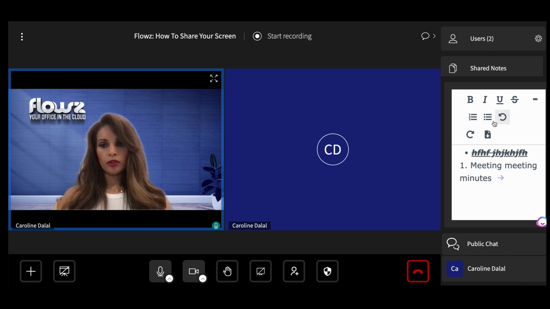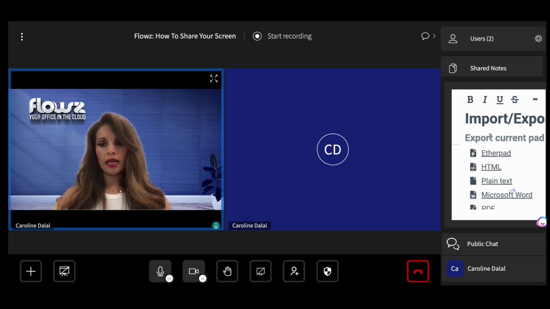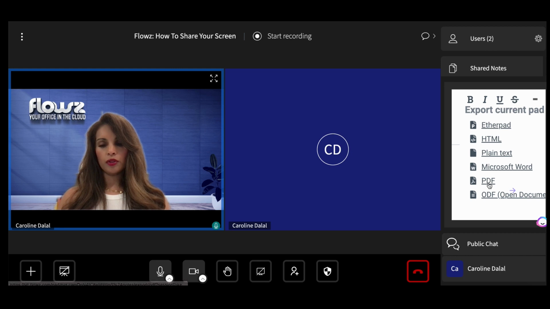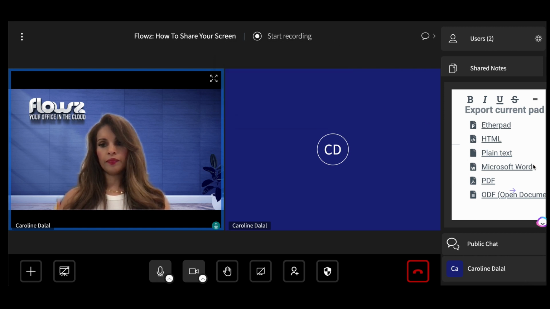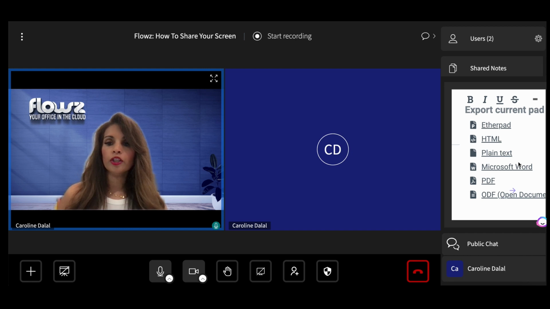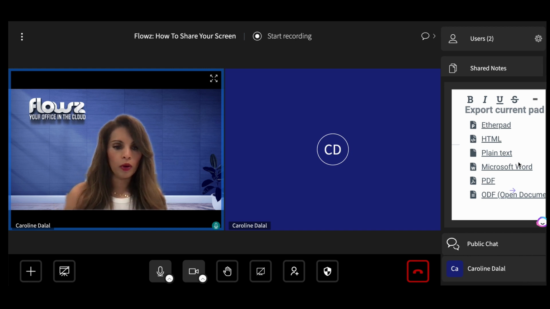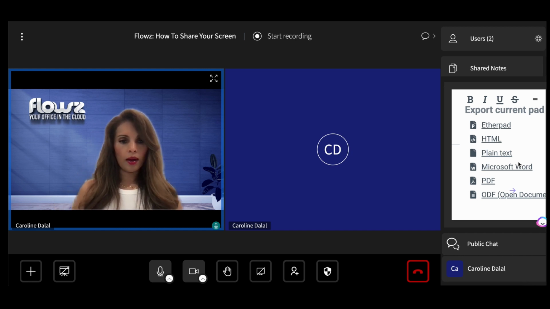You can also undo or restore, and you can also download this. You can download it as a PDF and it'll take you to another screen, and you will be prompted to save it or cancel it. That's a really good feature if you've appointed someone to do meeting notes.